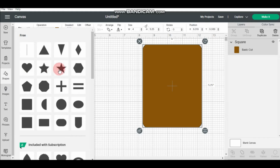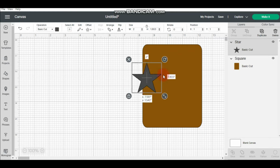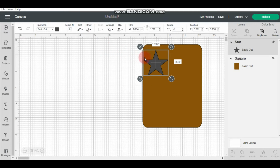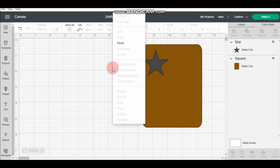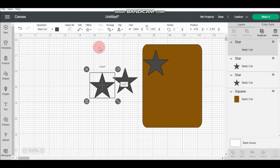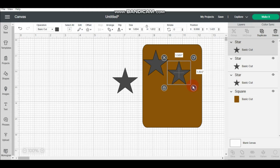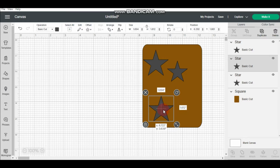The next thing I'm going to do is add this star. I'm sure there's lots of stars in the image gallery as well, but this one works just fine for me. I am going to drag that to the top of my card panel and resize it. And then I will right click it and click copy and then click my mat and click paste 2 times. I want to have 3 stars on this card. I am going to resize the 2nd and 3rd stars so that I have kind of a large, medium, and small effect going on here.